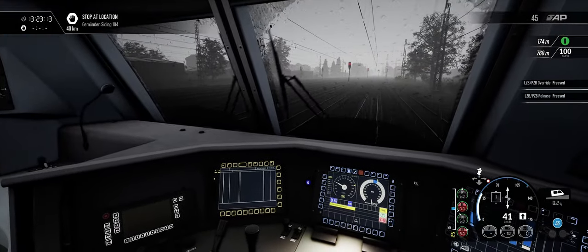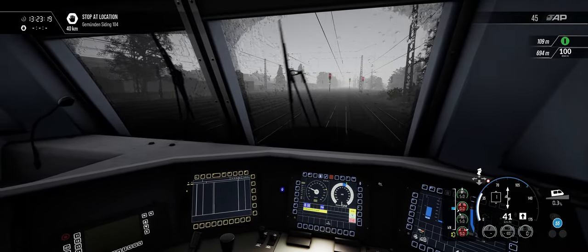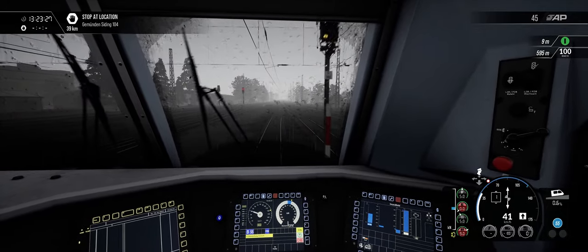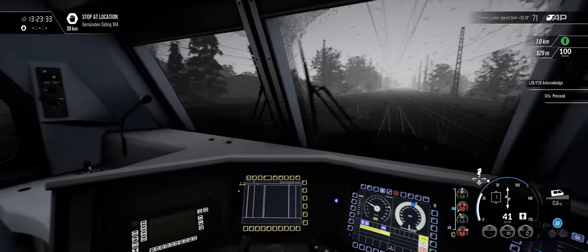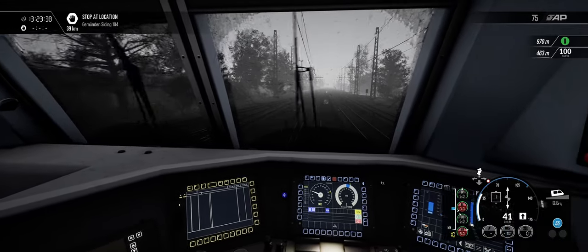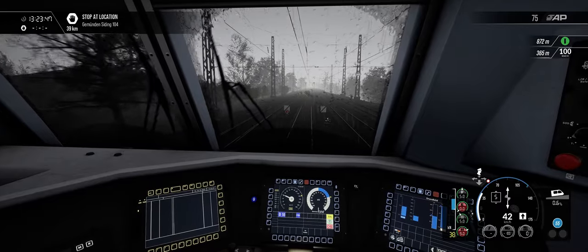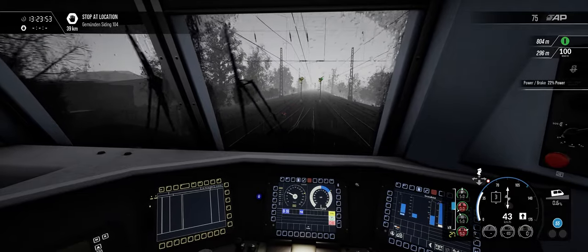Can I override it? Nope. Besides, here comes another one. Let's see if I can override it now, just for fun. Nope. Oh, there we go. We actually did it. Up to 60 at least. 60 kilometers. Kilometers. Yeah, that's it.